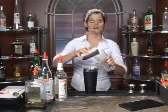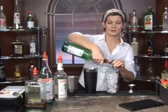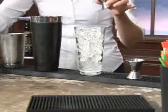Cocktail. We're going to start off with our ice to chill our cocktail. Just pour that into your glass. And then we're going to add in 1 ounce of dry vermouth. Now make sure that you keep your vermouth refrigerated and it will last a lot longer.